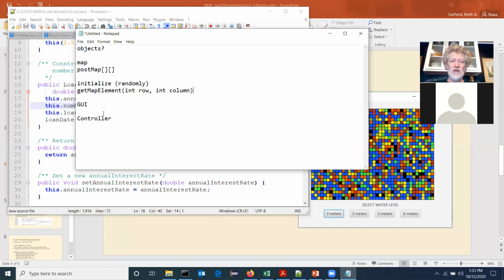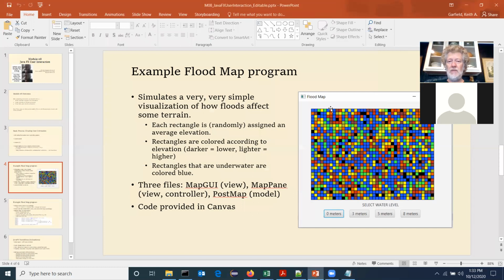Well, if inside the GUI I make a bunch of rectangles, and the number of rows in my rectangle grid is equal to the number of rows in my post map grid, and the number of columns in my rectangle grid are the same as the number of columns in the post map grid. And for each rectangle in my two-dimensional rectangle array, I can go and ask the post map, hey, how big is your post? What value do you have? And then I can color the map accordingly based on that.